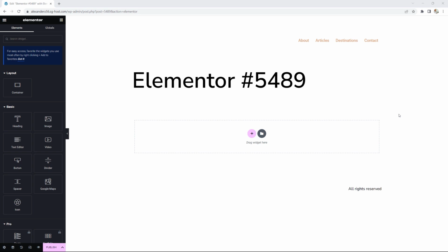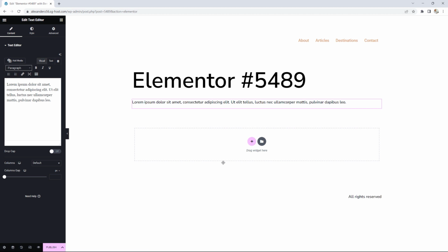And if you're somebody who already has some knowledge of either CSS or maybe even HTML, this will be very, very easy for you to understand. But don't worry if you don't have a background in either of those two. I'm going to start from the very basics. All right. So in here, first of all, I'm going to go ahead and drag the text editor and drop it inside this section right here. Now, it is a text editor, but notice that by default, the text editor has been placed inside of a container. Right here at the top, you can see it says edit container.